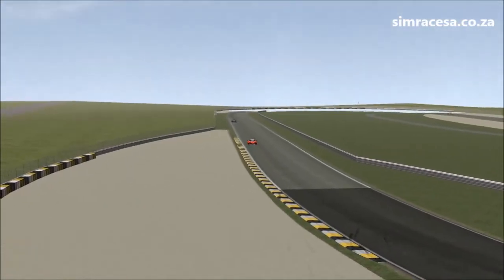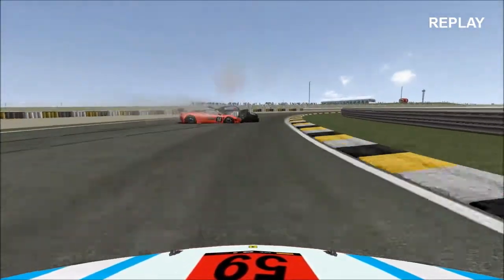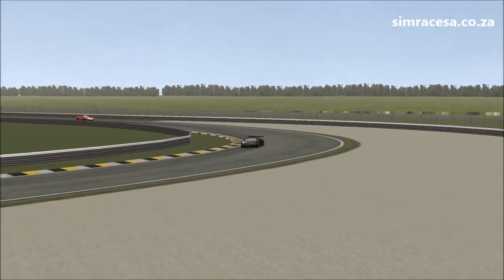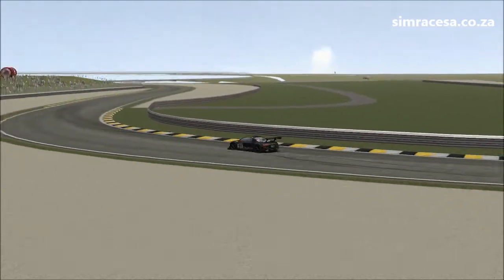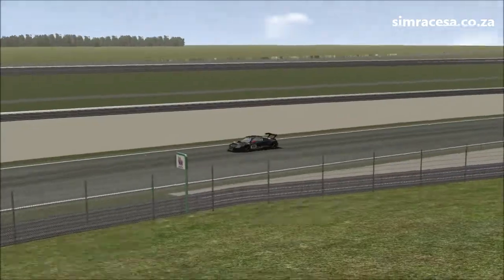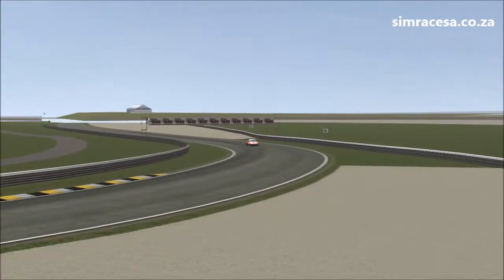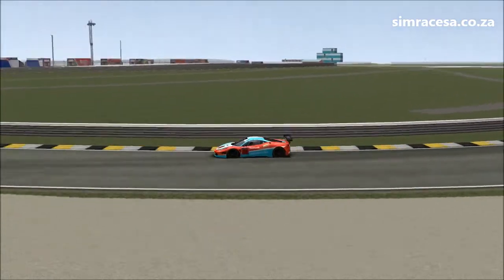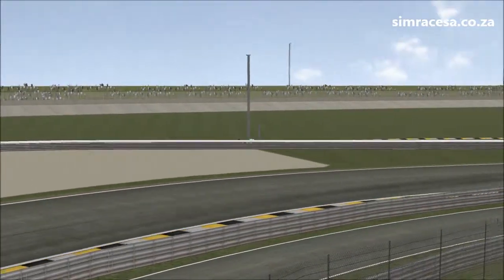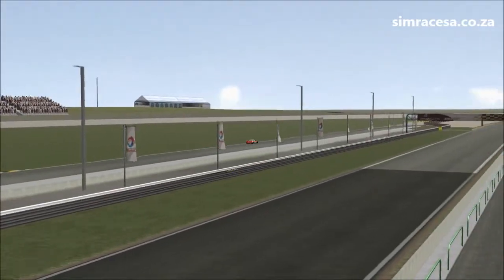And it seems that Duplessis has gone to the lead. Yes, he has. Here's the replay. This is Duplessis passing both Frost and Brown. Frost spinning the Audi there and making contact with Brown, and Duplessis managed to sneak past into the lead. So Duplessis will be loving this. Patiently waiting behind first and second place, and what did they do? They made contact.